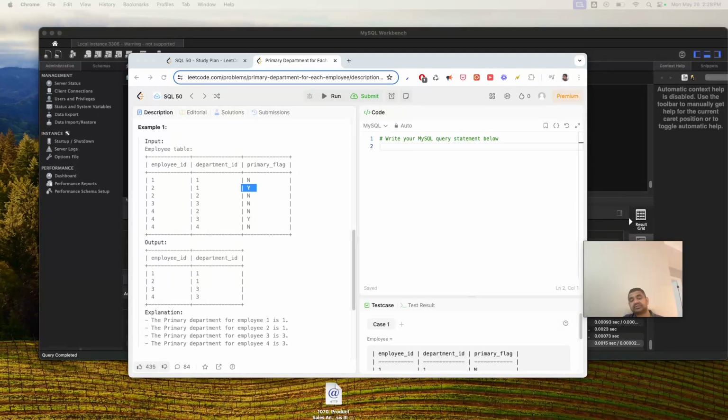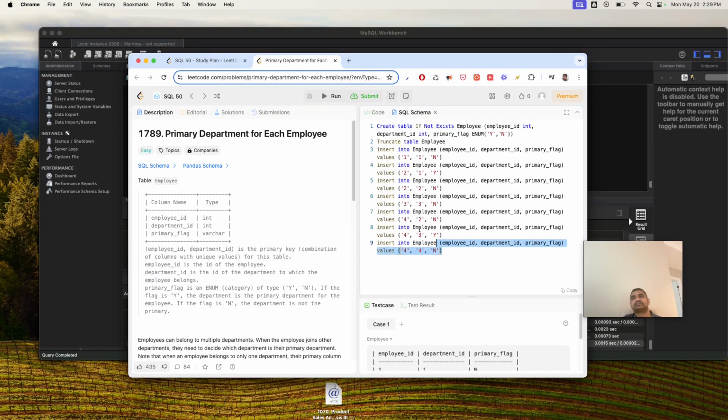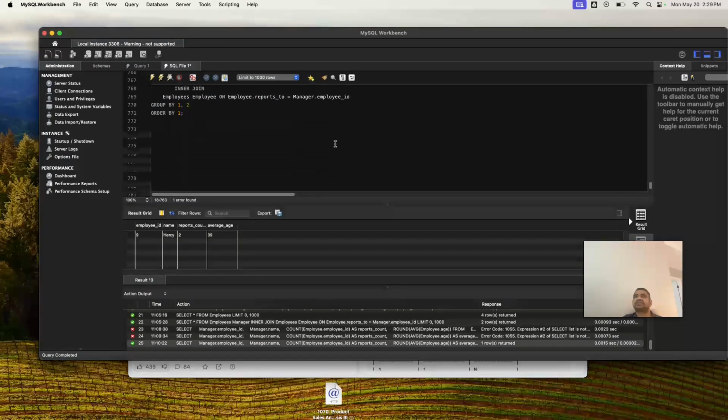Second one, you need to just take the single row. If the employee has only a single row, you need to add that into the result. So we can see the result after we open our workspace. So this is a little bit tricky.